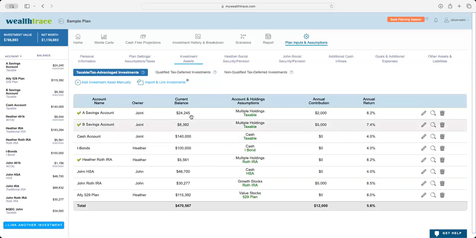You can also drag and drop your accounts within these sections, which will change the order in which they are used in the software. By moving these around, you can see how this will affect your overall plan projections and the tax calculations, which is important if you have an account with high capital gains. So any accounts that you have with high capital gains, you'll want to drag those to the bottom so that they can be used as late as possible in the plan. And to drag and drop, you simply just drag and drop.